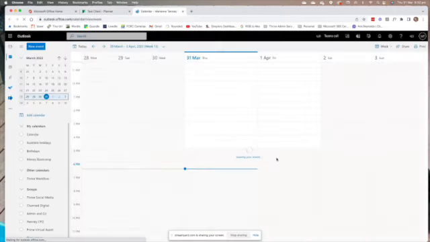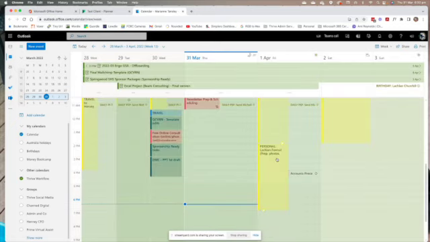So if I hit add to Outlook, what it's going to do is it's going to automatically open up my calendar. And you can see I've got lots of different calendars. So what we're going to do is we're actually going to go over here. So we're now looking at Outlook calendar online, so on the web version. And over on the left-hand side here, now again, mine may look slightly different to yours because I am working on a Mac, but there should be an add calendar function.